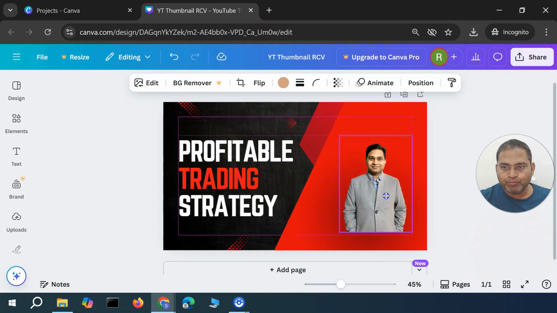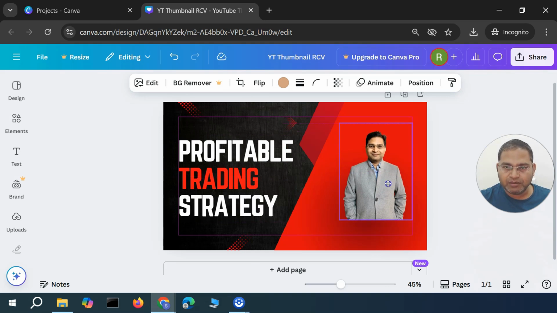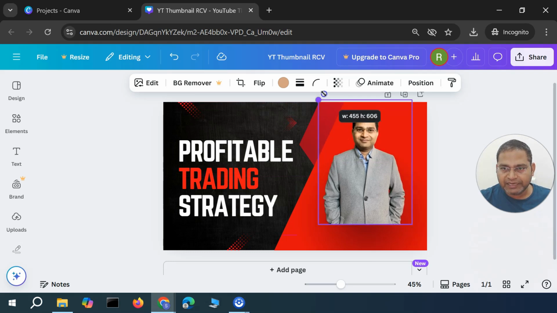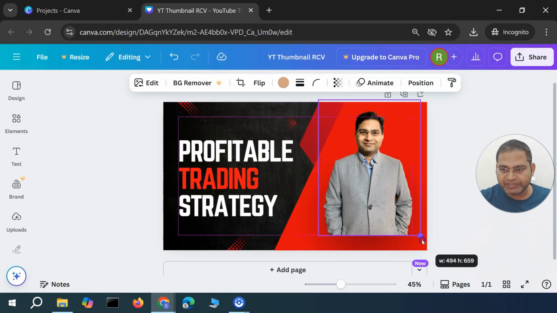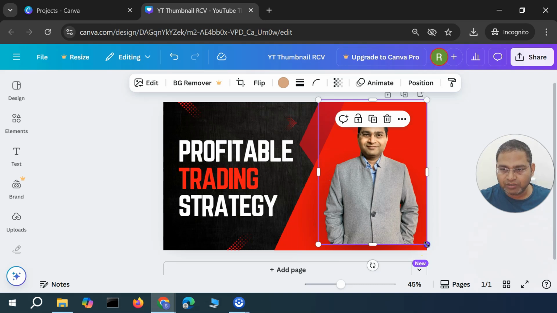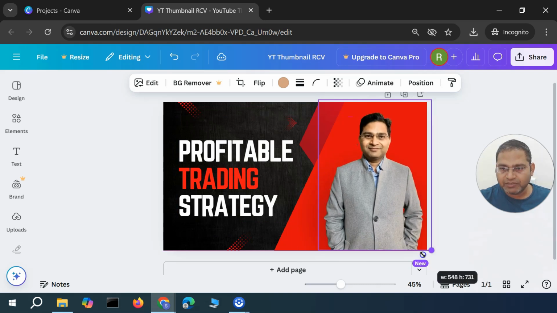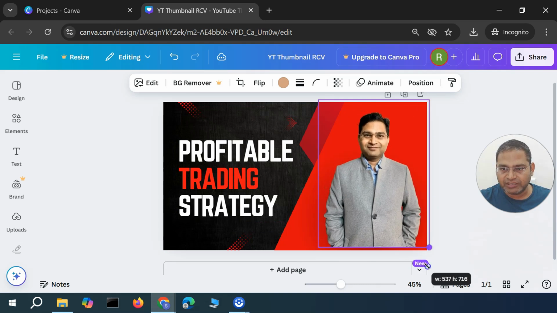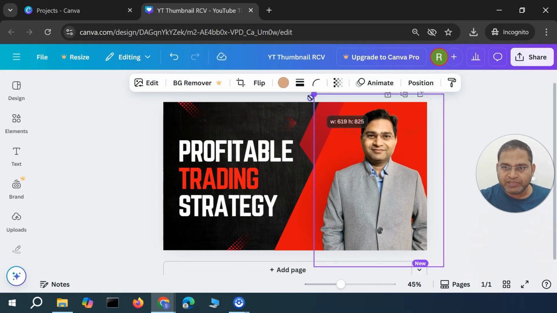So as you move any of the elements on Canva, you will see the alignment lines automatically visible, right? Now this particular line in the center horizontal is basically saying that the image I have selected is horizontally aligned at center, right? Now if I expand this, simply drag once you see this icon on the corner, you can drag to resize the image accordingly, right? So now I have resized this particular image.